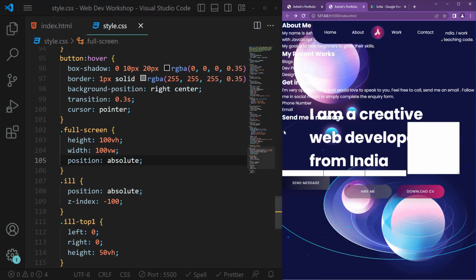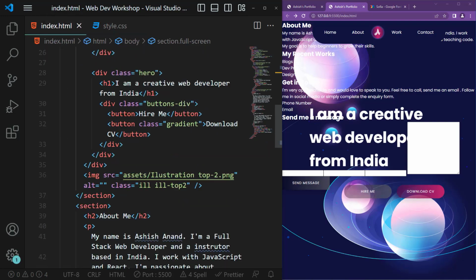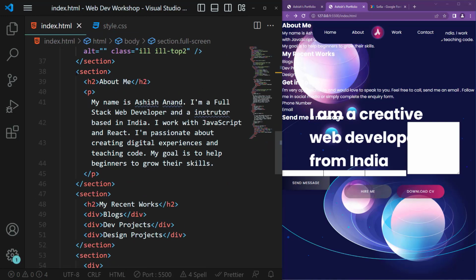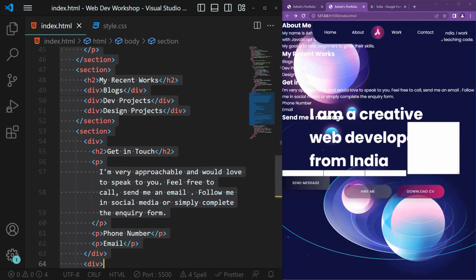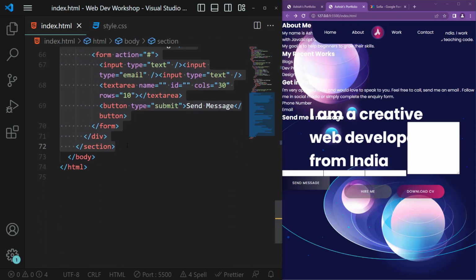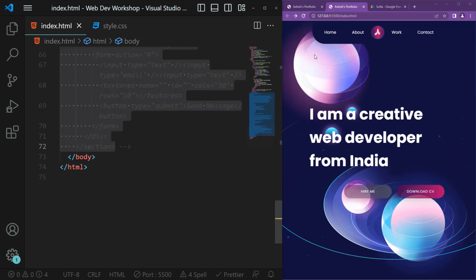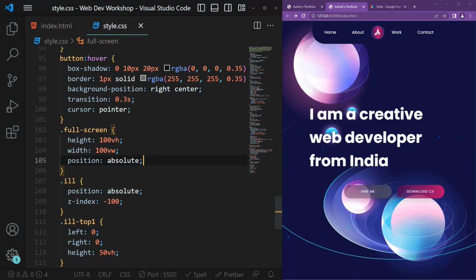So just don't worry about that. We will fix that soon. For now, we can just comment everything out in the HTML like this, so that we have a clear view of what we are doing, and you can see everything seems perfectly in place.